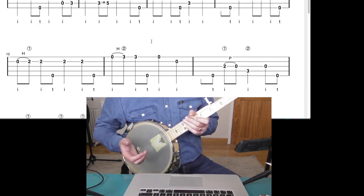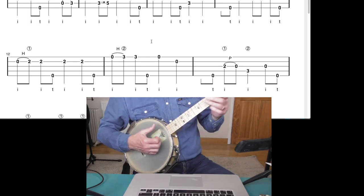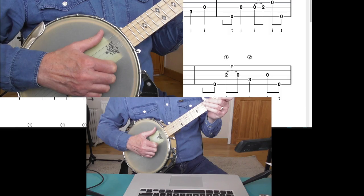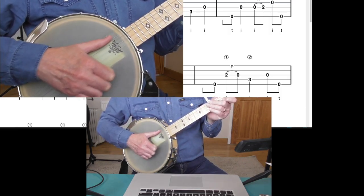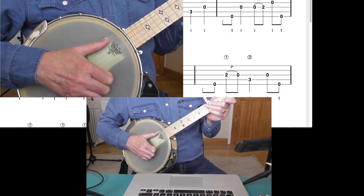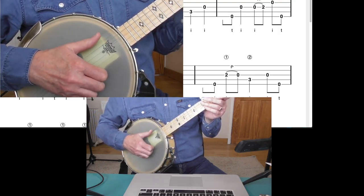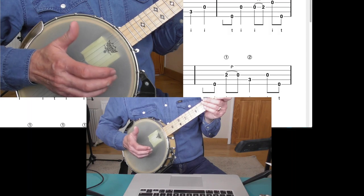And that's the only thing that's different between the two versions. The rest of it, that's exactly the same. Notice that the right hand position here, the thumb along the length of that top string, not like this, but so it literally pings off when you play.